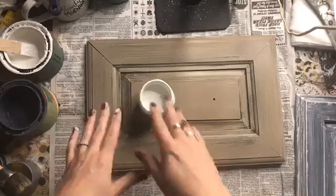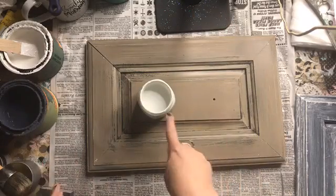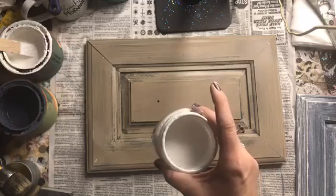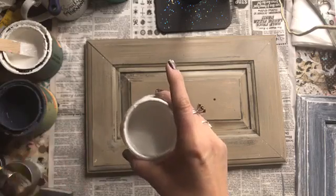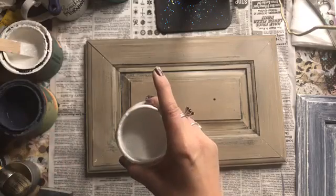So our glaze is like a medium that flows over your paint, all right? If you put this straight over, you guys saw me do a sample board this week. If you put our glaze straight over just hungry, thirsty, bare wood, it will dry into it and it will actually still show you all the wood grain. That's because it does not cover completely. It's made like that. Paint covers completely, so that's the difference.